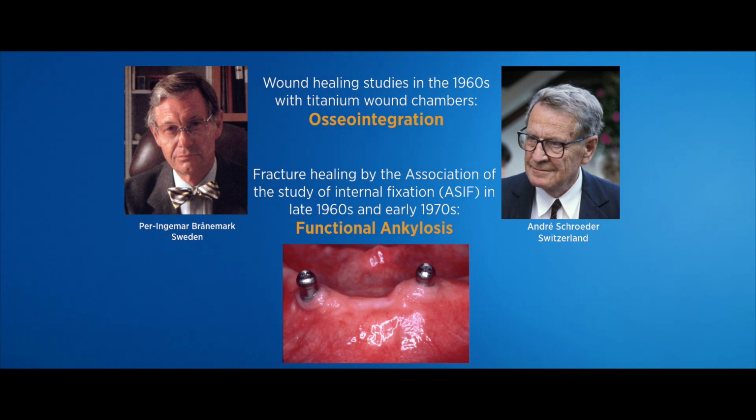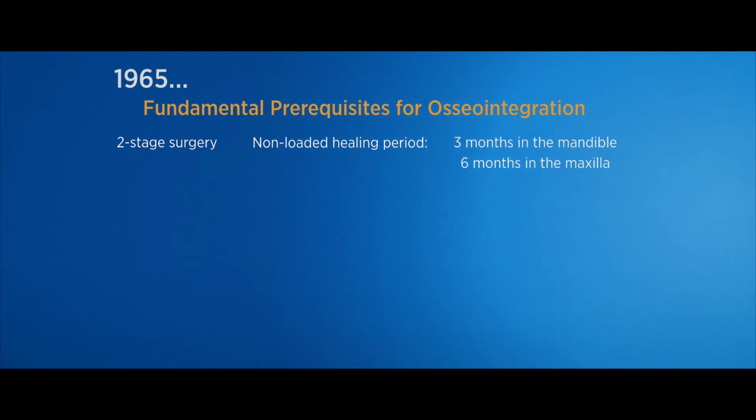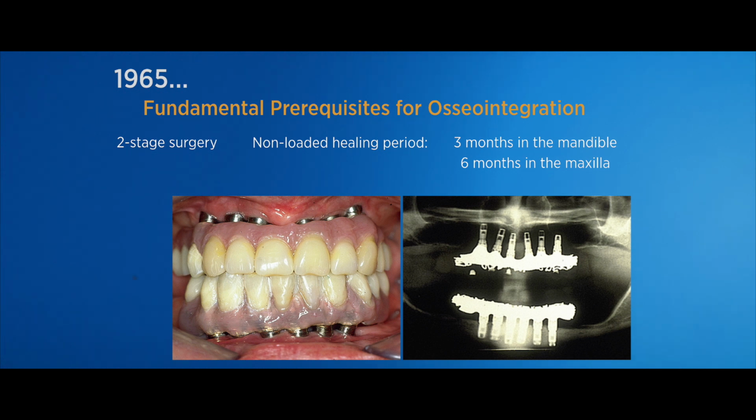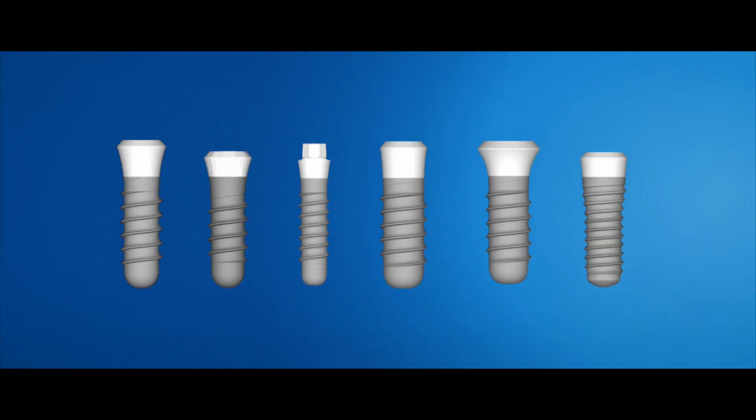So here you have these anchoring elements that are going to be used for anchoring of a prosthesis. In 1965, when this was propagated, the fundamental prerequisites for osseointegration were a two-stage surgery with non-loading healing, a period of about 3 months in the mandible and 6 months in the maxilla. This was taken like a dogma, and it was then used as a principle throughout the world. However, as time went by, these dogmas were challenged, and indeed transmucosal healing was the key feature of the healing of the more modern implants. Needless to say, those now provided a one-stage type of insertion.